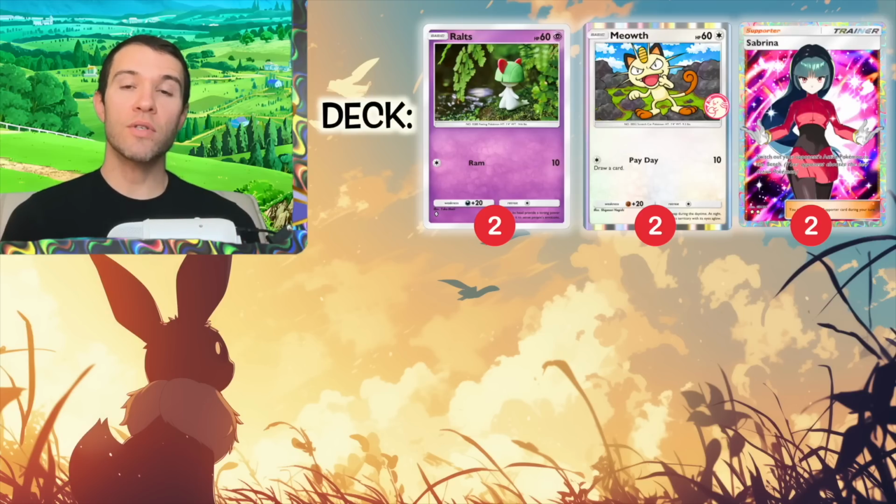So that's what we're going to use here to calculate out the likelihood of getting Ralts. We're actually first going to look at the probability of not getting Ralts at each event along the way, Pokeball, and then the 2 Professor's Research draws.